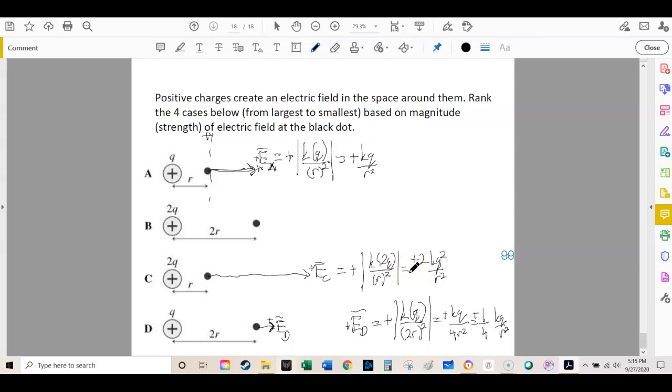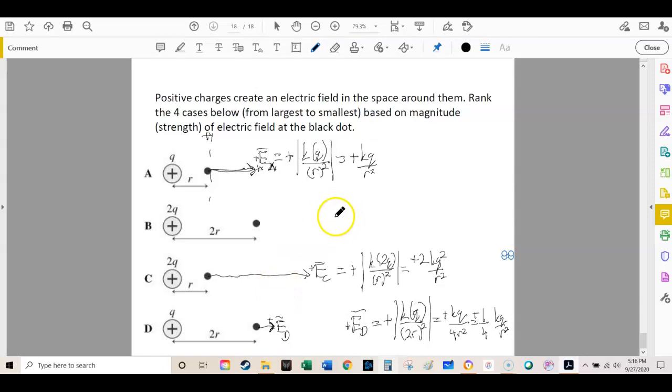That's interesting. B is an interesting one. What I mean is B is hard for me to do. Well, you're increasing the charge by twice, but you're also increasing the distance, twice the distance too. So you're doubling that, but since you're squaring that distance, it's going to be dropping off by 4. So you're going to have 2KQ over R squared, but also you're going to have a fourth of this. So B is kind of a combination of C and D. So I'm guessing it's going to be something like 2 over 4 KQ over R squared.